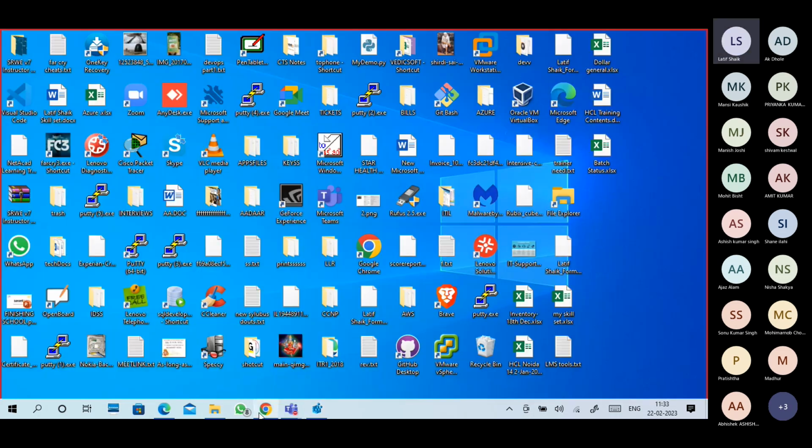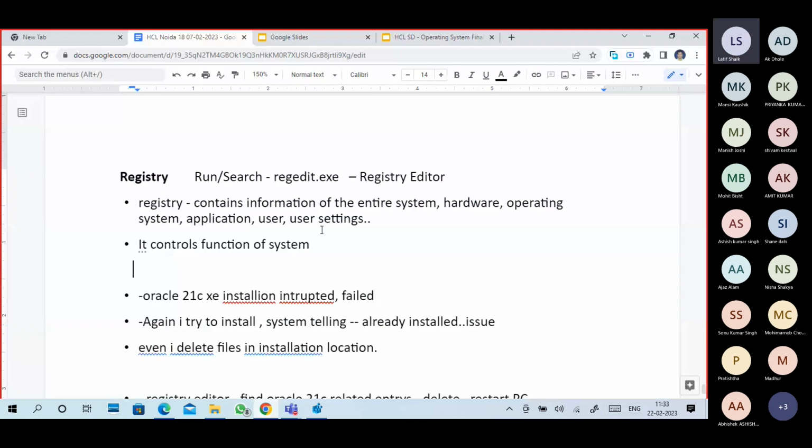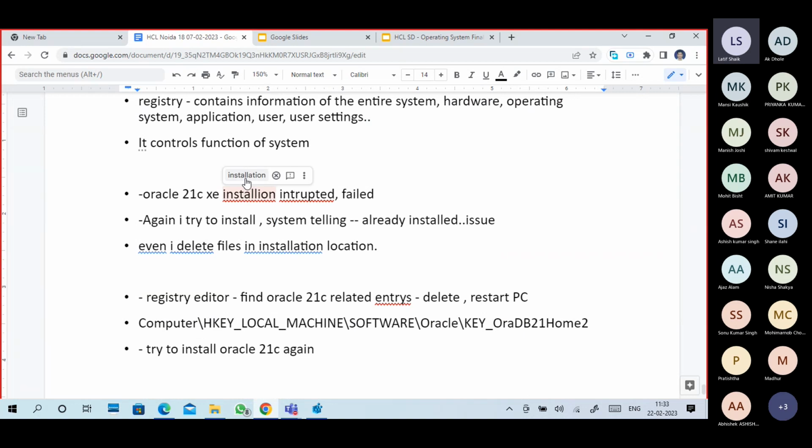So this is our registry. Registry contains information of your entire system, like hardware information, operating system, and application. Where we are touching this registry is mostly for managing applications. For us, it is managing applications.